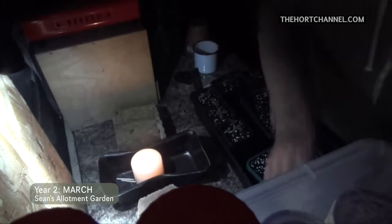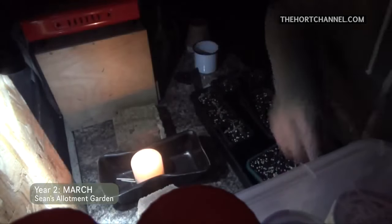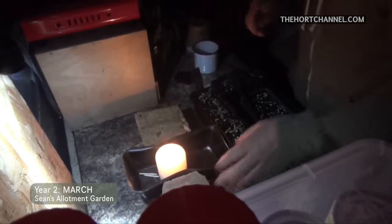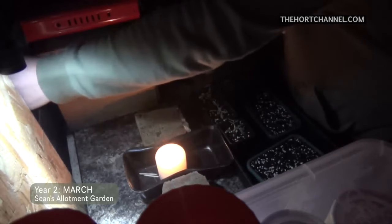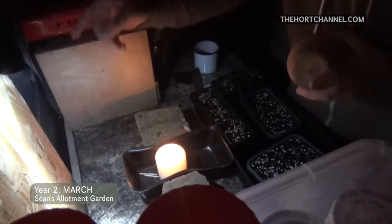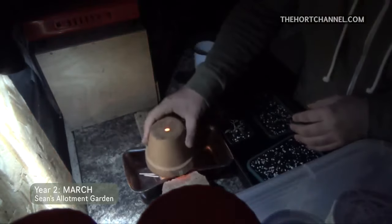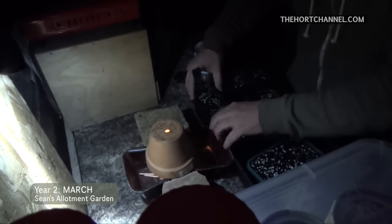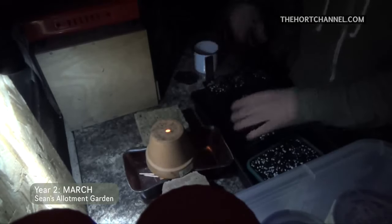This may not be safe, but we'll see in the morning. So I'm just going to pull it away from the window. Yeah, it's already feeling cold. Everything else has got the insulation on except that window. So let's put that there. And then we'll put the other pot on top.